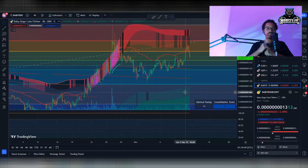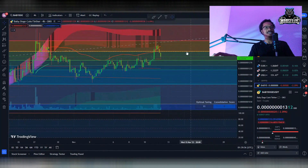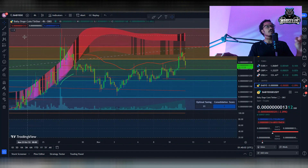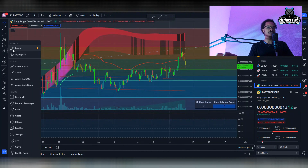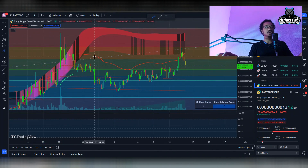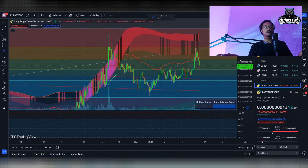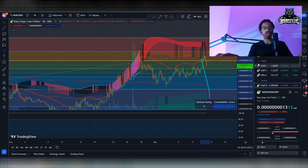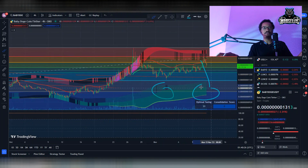We're going over some Baby Doge stuff, talking about the technicals and what's about to happen next with Baby Doge and the overall crypto market. With Baby Doge we are pulling back — we broke out very briefly and then tried again, but now prices are pulling back. The highs are getting lower, so when we break the top side of the momentum wave bands we typically pull back to the bottom side of the green momentum wave bands, which acts as support.